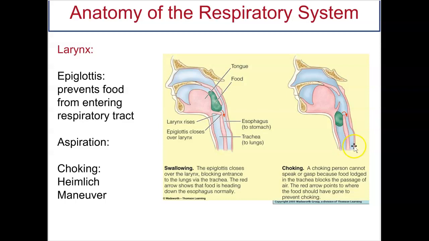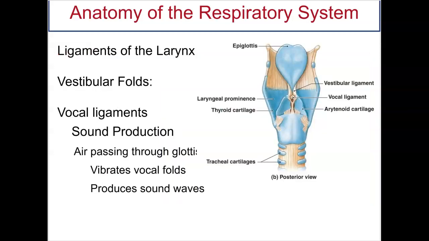Whereas the Heimlich is when you have a piece of food lodged. Usually it's in the trachea, and then you would do the Heimlich maneuver if someone was choking, right? So you apply pressure, and it hopefully will help force that food out so you can restore your airway and restore the movement of air.